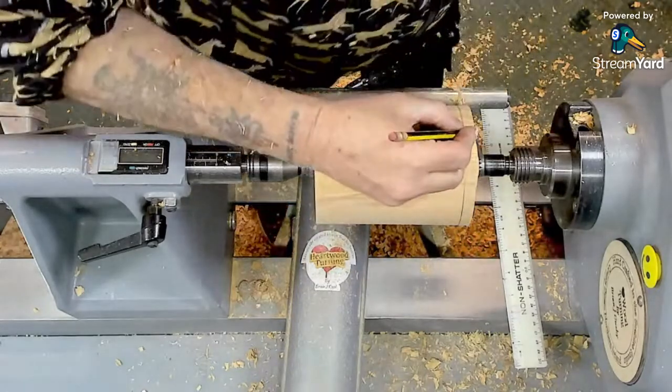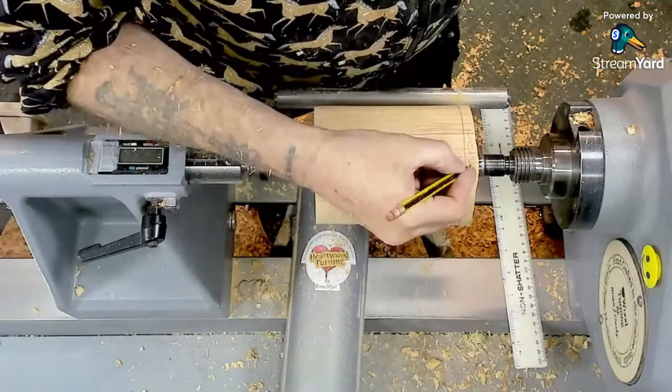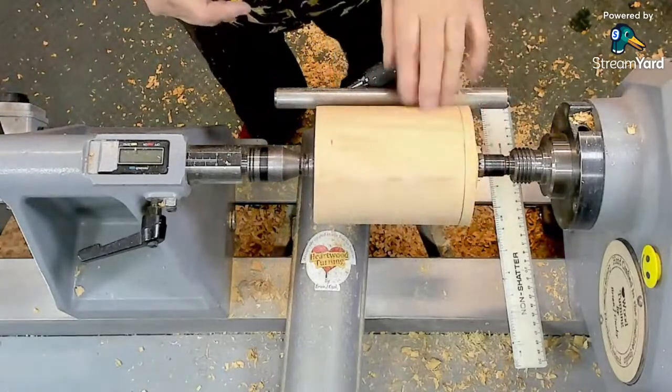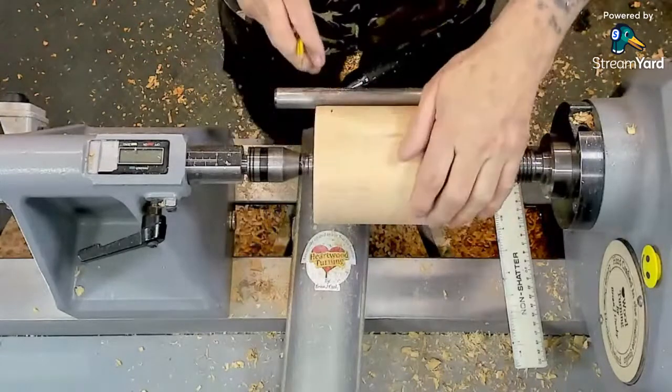I have to write on this. No cut line. I will cut it, but I'll just take it down a wee bit, because I need to get it way down the bottom there. And this is the top end.